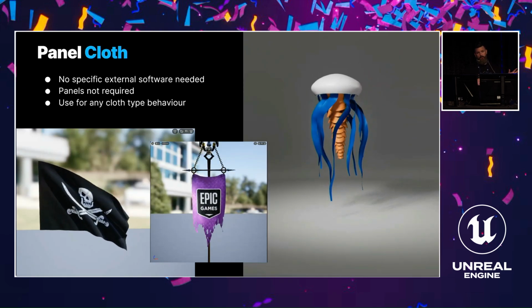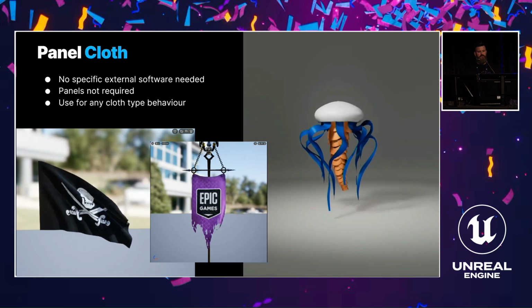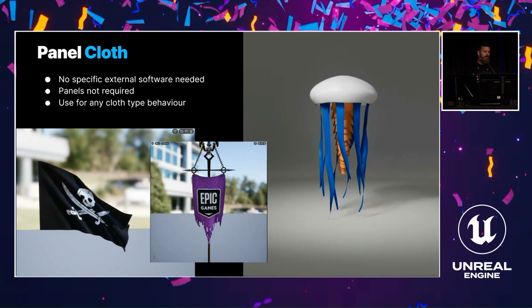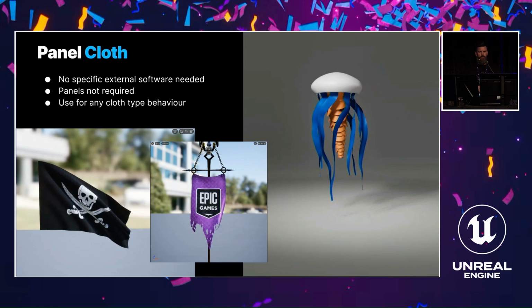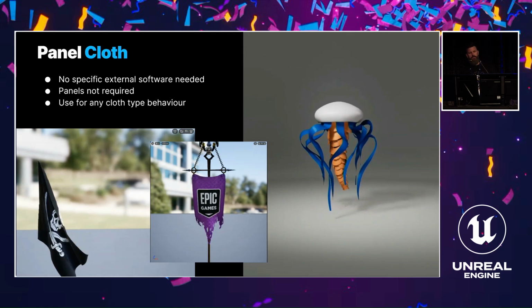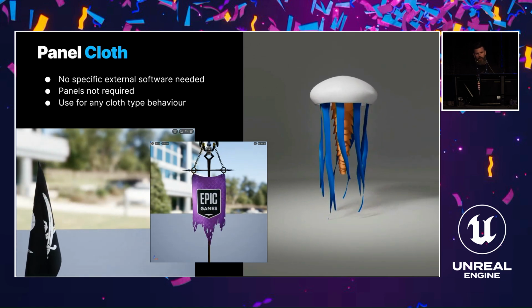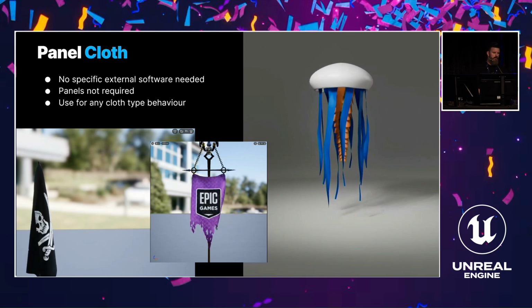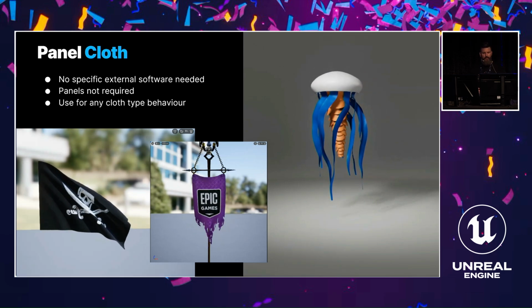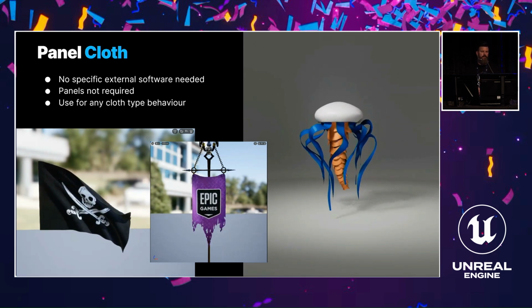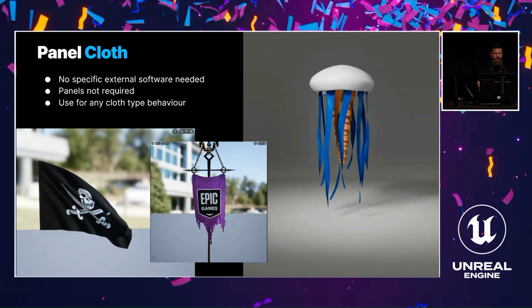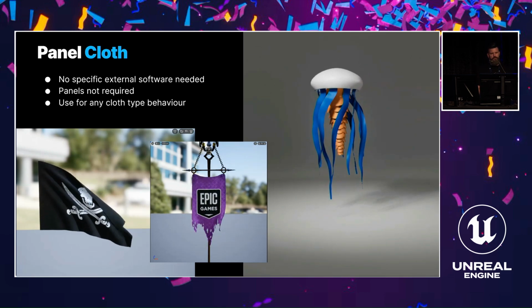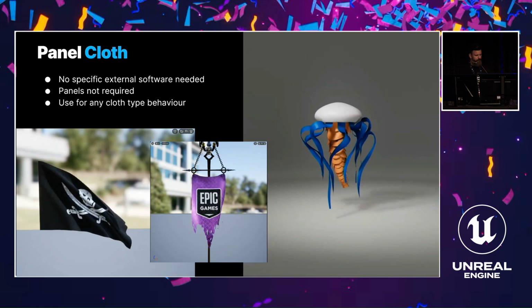I would like to emphasize that Marvelous Designer and other external packages are not needed to use the new cloth workflow. We simply provide an easy way through the USD file import to get it from Marvelous and into the engine. So also having cloth panels is not a requirement either. If you import a static or skeletal mesh, the UVs become the panels, and you can use any of the tools just like you would if you had panels.